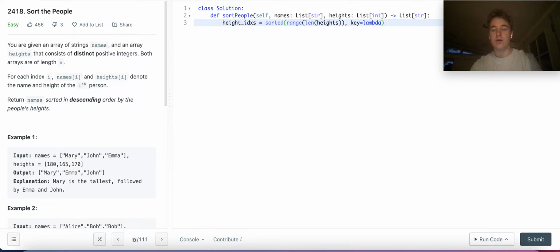Well, we'll have a key lambda idx, negative, because negative to reverse it, height of idx. So we're looking at each index, because each index represents a person and their associated height. Then we'll just return names at index for index in height indexes.